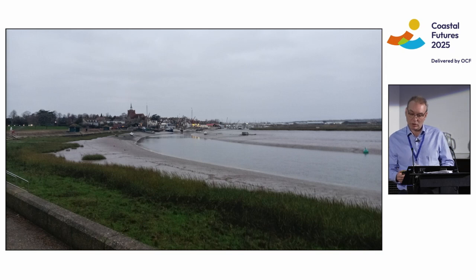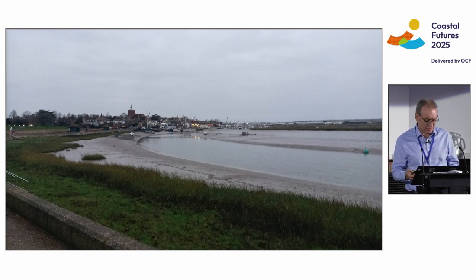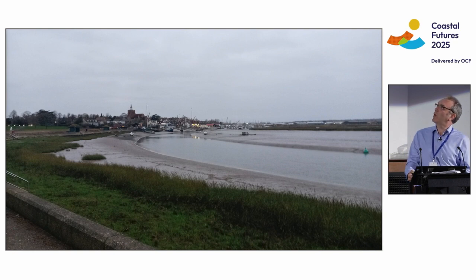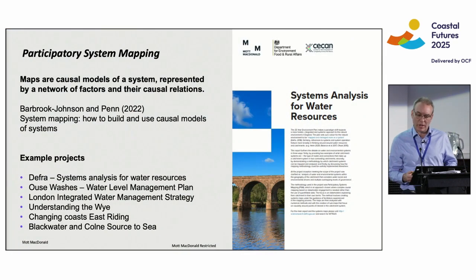So this is Malden on the Blackwater, and you'll be able to see, this is your territory rather than mine, the interconnected nature of the systems at play here. There's a local economy, there's tourism, there's flooding, there's a tidal regime, there's the biodiversity, and there's oyster farming in the area as well. So how do we plan in a way that reflects all of those?